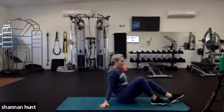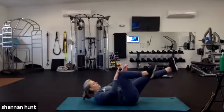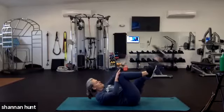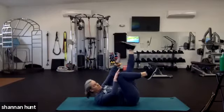We've done that 2 weeks ago. We're going to do it again because it's an awesome one. Let's get going, all right? So hold, push your knee in your hand, and let's tap our leg and extend, right? So you tap and extend.